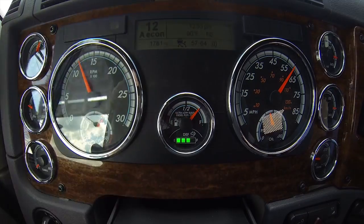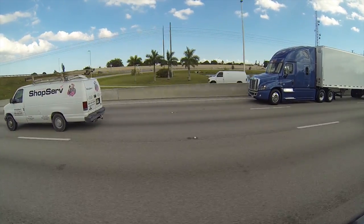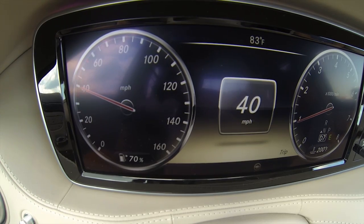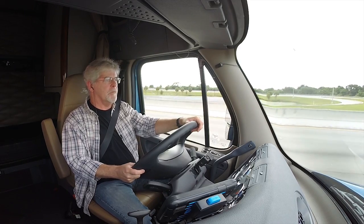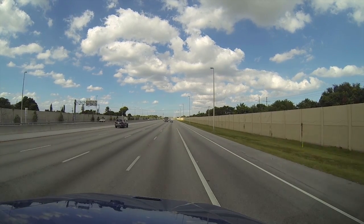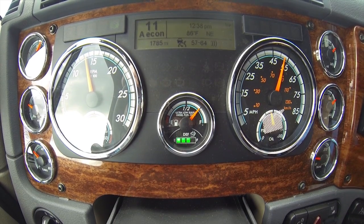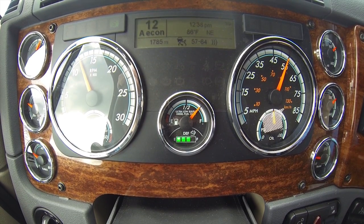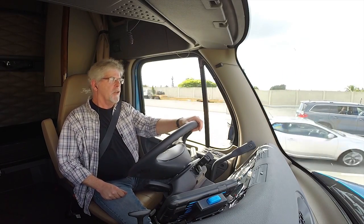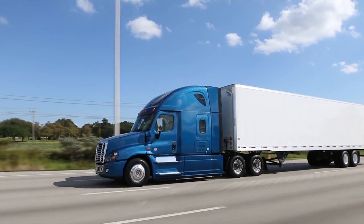We've seen how this system can pretty well manage speed all by itself. Watch now as we once again get cut off by the car and how gently the adaptive cruise control system gets us back up to speed. We're slowing down again — down to 45, going through 40. Now we're going to accelerate back up to speed. That car just took off — obviously you realize the mistake he made. But our truck is getting us back up to speed, not really aggressively. We're accelerating back up to 60 at what I would call a pretty moderate pace. Fuel economy is still part of the equation — it's not going to be bombs away, let's get back up to 60. It's going to do it in a nice fuel-efficient way.